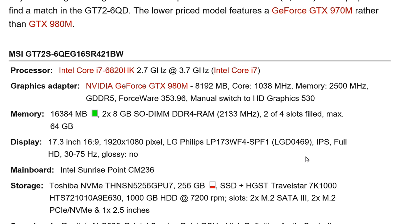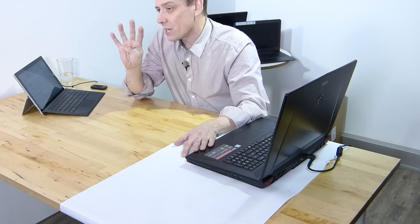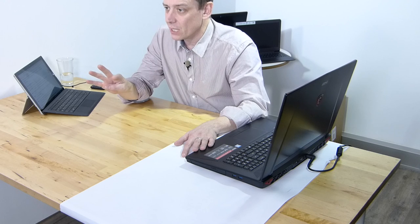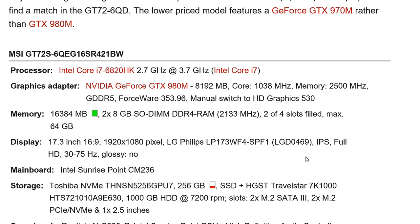GeForce GTX980M, almost barrier-free laptop gaming here. There's a couple of limitations. I'm going to show you a lot of gaming scores later on in this video. The guys at Notebook Check have done a lot of gaming tests on this one, so I'll give you those results. We're starting here with a 16 gig build, so two slots out of four DIMM slots taken, 2 times 8 gig. You can actually put 4 times 16 gig in this to take it up to a massive 64 gig of RAM.